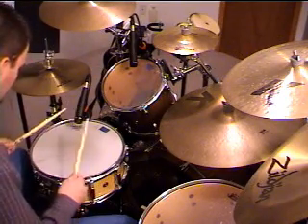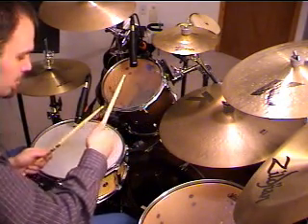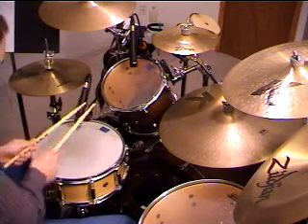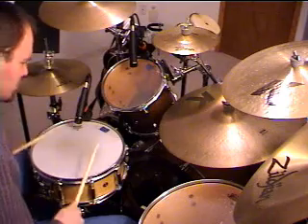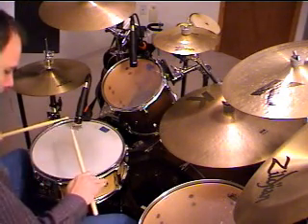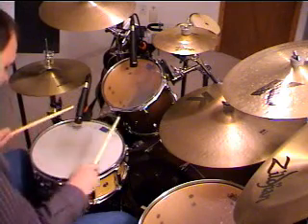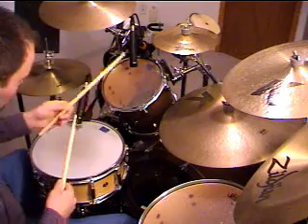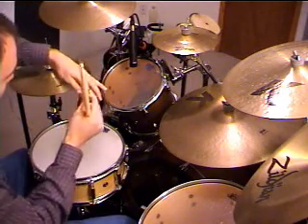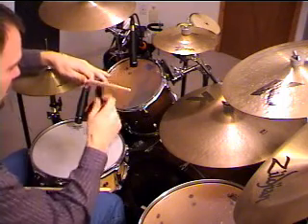I usually hold a match grip — American match grip or French match grip. You end up holding the stick with your thumb on the top. Some drummers like Carter Buford are known for holding the sticks like that. A lot of times when I see the thumb directly on top like that, I think of a timpani player — that's common for timpani players in orchestras. The German grip is kind of where you're holding match grip but your palms are parallel to the floor. The American version, as I was taught, is somewhere in between — not exactly thumbs on top, not exactly thumbs on the side, kind of an angle. So your fulcrum is between your index finger and your thumb, somewhere in the middle.